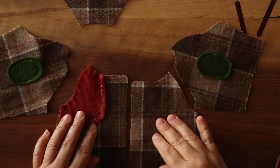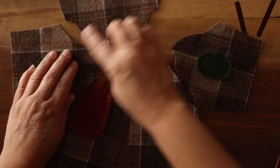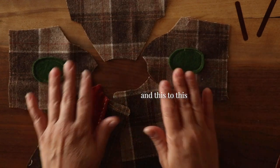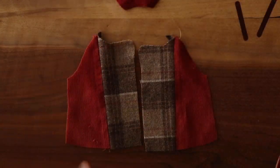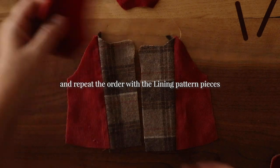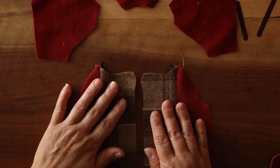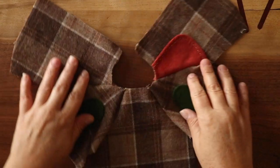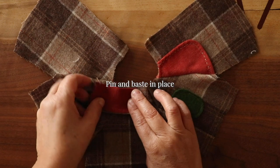You will sew right sides together the exterior fabric pattern pieces to the sleeves in this order. And you will do the same with the lining pieces. Press all seams open with your iron. Center the collar at the center back of the exterior coat, pin and baste it in place.